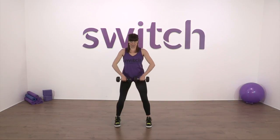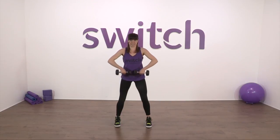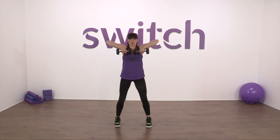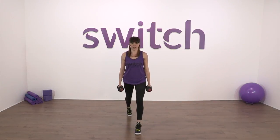So this is just all in the arms. Make sure we're not swinging through the body. We've got 10 more seconds of this, and then we're going to get ourselves into that lunge position during that 10-second rest. Good. To the top, one more. Come down, and then arms come to the side, and we come forward into that lunge.